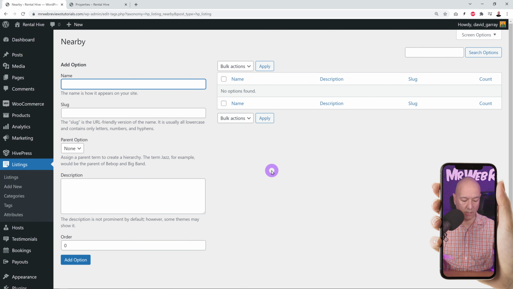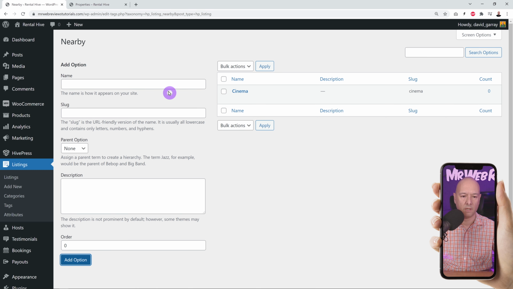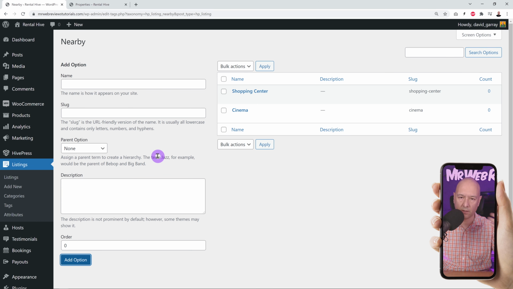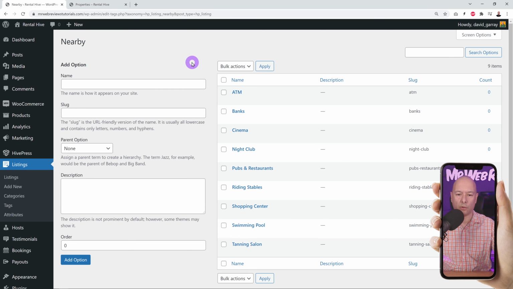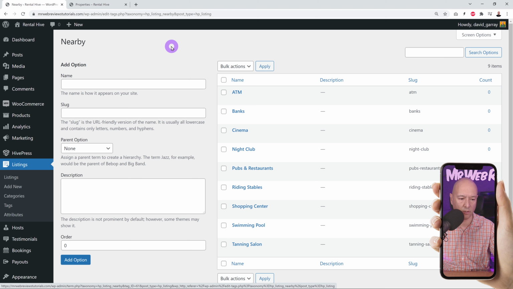So we're going to add a few ones here. So let's say cinema. Okay. We're going to add shopping center. And we're going to add a few like this again. So there you go. I've added a few here. So for instance, we could have nightclubs, pub and restaurant, maybe swimming pool and tanning salon, whatever could be of interest nearby, obviously, you know.